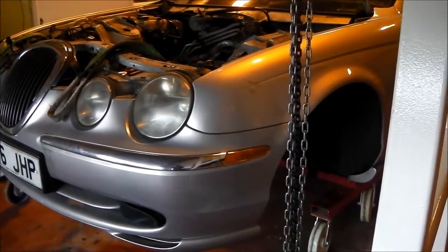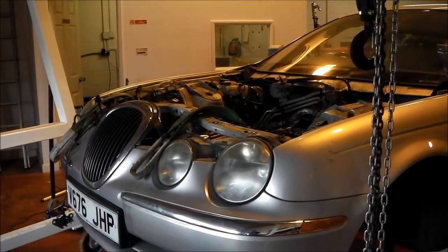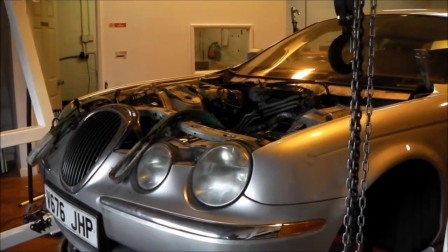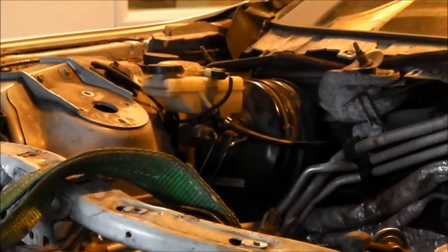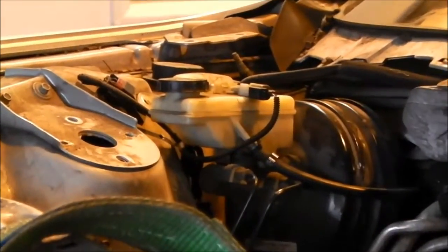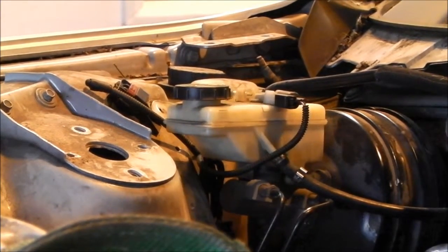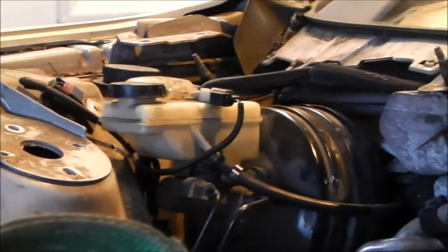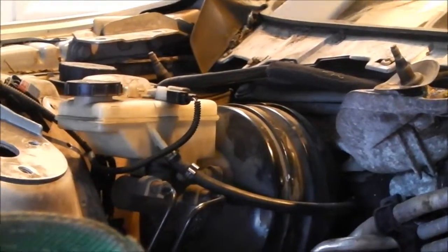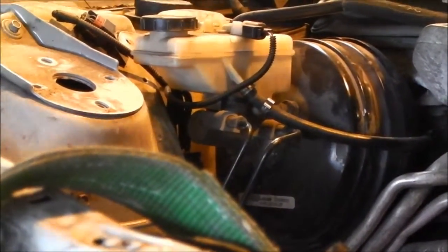Load the vehicle back down now onto its axle dolly. The engine compartment is now clear and we've got plenty of access to get the remaining items we need to remove from the car. If we take off the header tank expansion bottle for the cooling system, we'll then be able to remove the windscreen wiper linkage. The next job will be to remove the brake booster and the pedal box.